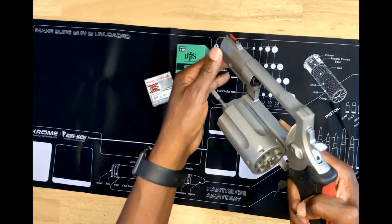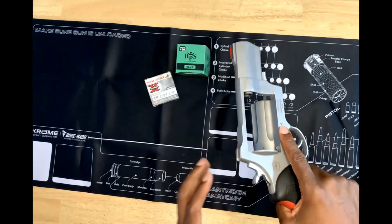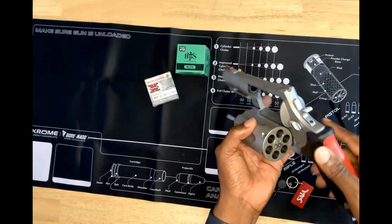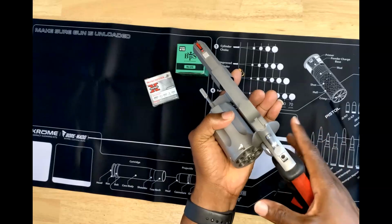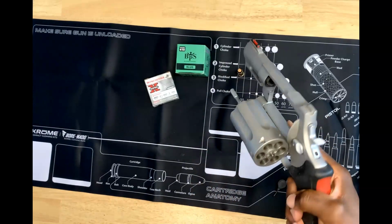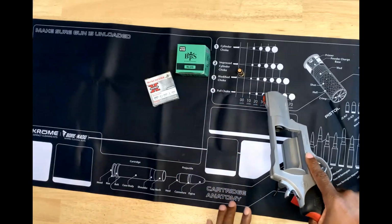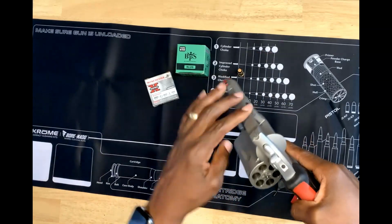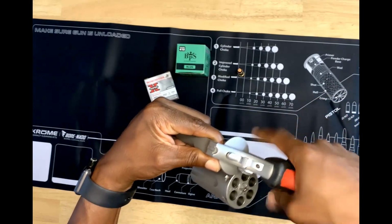This is a stainless steel build that's made to resist corrosion. So you want to make sure this gun will last. The other thing is that this rubber grip here also absorbs some of the power and the kick. But let's also talk about what else there is in the features of this particular weapon. Here you have the backside, this rubber grip, so it can help absorb some of it.